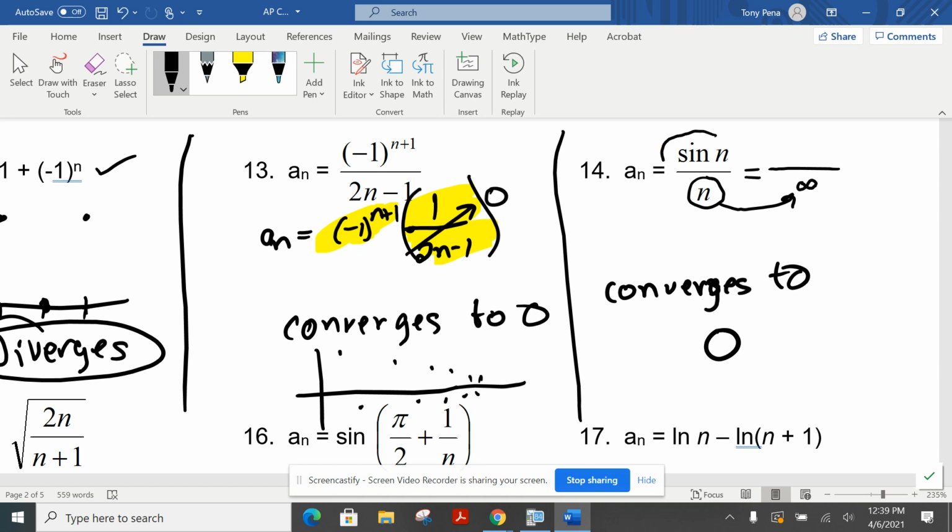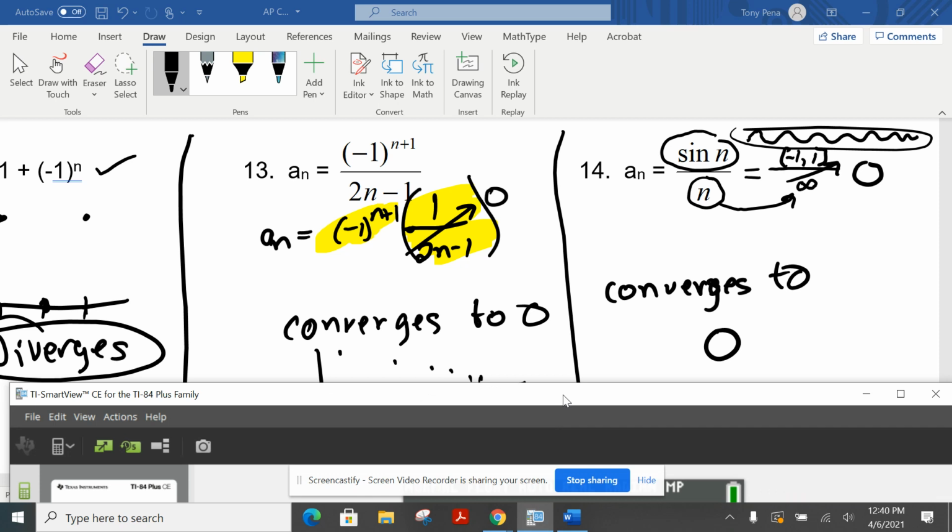Just because, think about the sine function. What does the sine function look like? Doesn't the sine function just do this over and over again? So does the sine function really even grow at all? No, it's locked in between 1 and -1. So if this is always in between -1 and 1, and this is going to become 2 million, 3 million, 4 million, and 5 million, doesn't this then overall just continue to get smaller and smaller? All right. So that should converge, and that's why it's going to converge to 0.